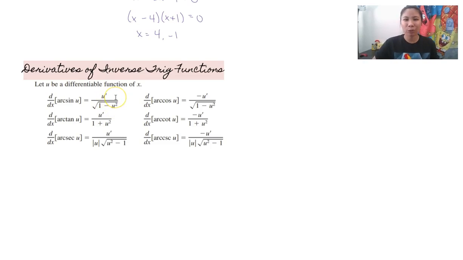Because remember, chain rule means we're going to take the derivative of the outside times the derivative of the inside. So when I say outside and inside, the inside part would be like whatever's in for u, like whatever you're taking the arcsine of. So if that's the inside, then the derivative of the inside we could write as u prime, and it would just get multiplied. So like the bottom part is more of like the derivative of the outside. The numerator is the derivative of the inside being multiplied.